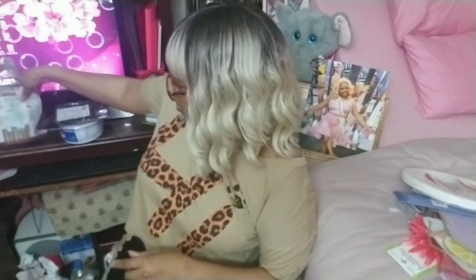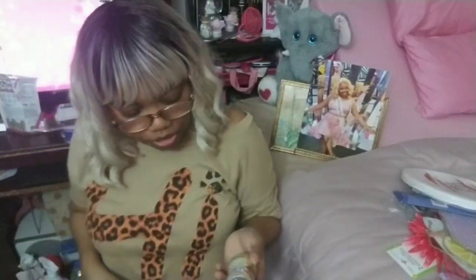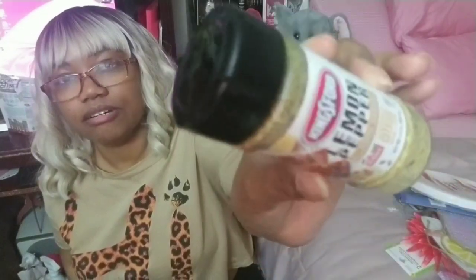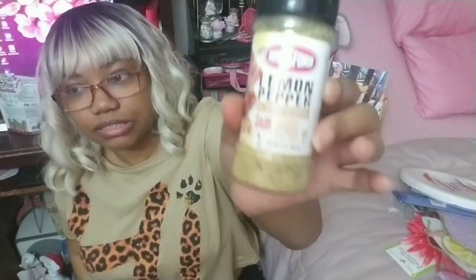Do your research on the keto diet, guys. And new items — speaking of food, this is the Kingsford lemon pepper all-purpose seasoning, Kingsford brand but also by Badia. I've had lemon pepper seasoning from Dollar Tree before, but I've never had this brand, so I had to get it. I love lemon on my food. This is definitely keto friendly because it's just a seasoning — new item in the seasoning section.